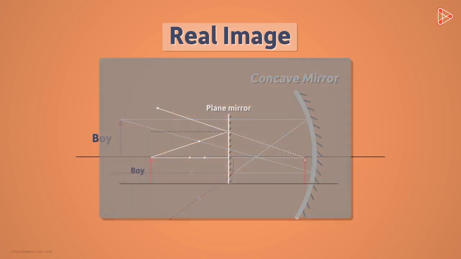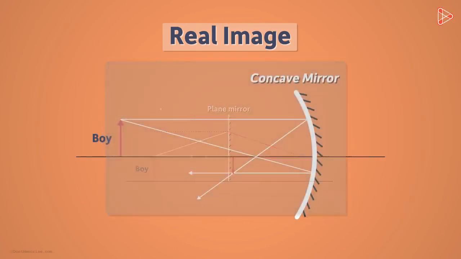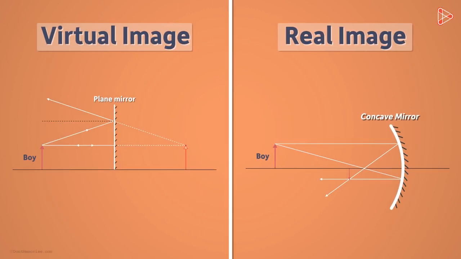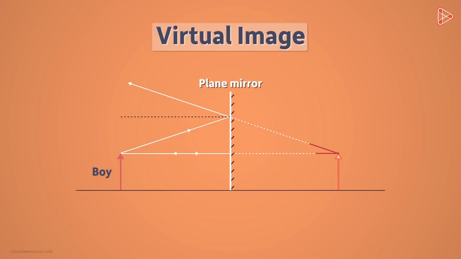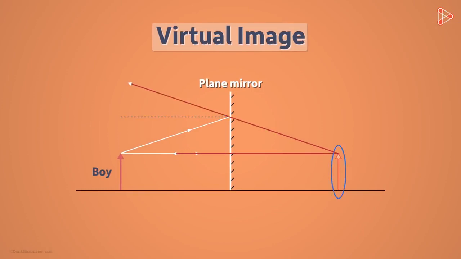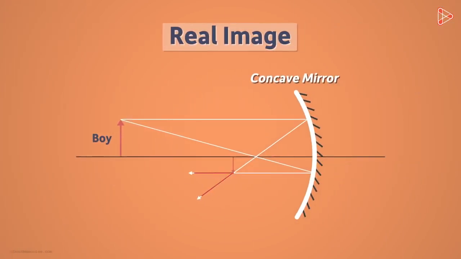Whereas in the case of a plane mirror, it appears to us that the rays were diverging from the point behind the mirror. So did you understand the difference between a virtual image and a real image? When we look at a virtual image, it appears to us that the light rays are diverging from a point somewhere behind the mirror, but in reality they aren't, as no light reaches behind the mirror. It's only our perception. And in the case of a real image, the light rays are actually diverging from the point present on the same side of the mirror. In reality, light rays indeed reach this point. Hence, we call it a real image.